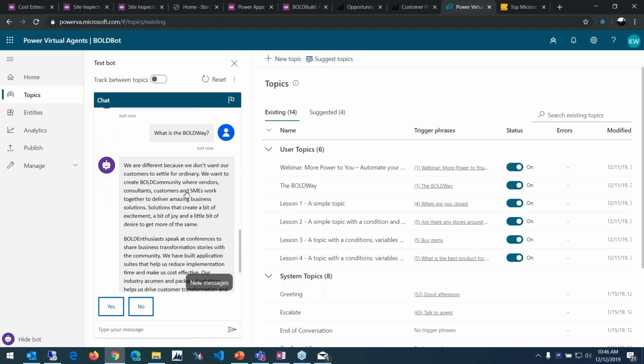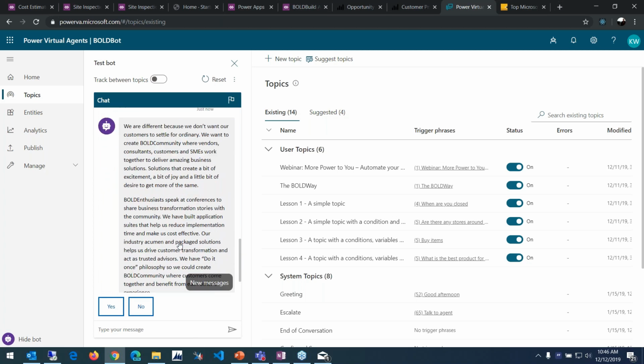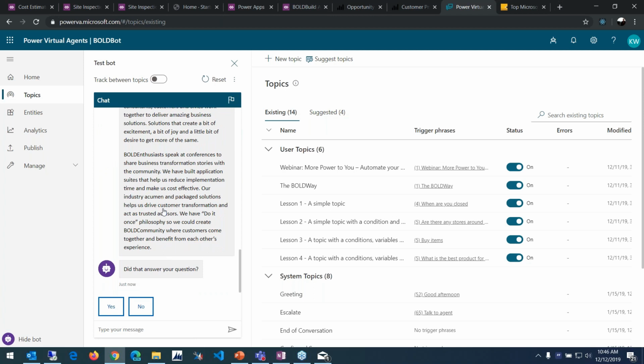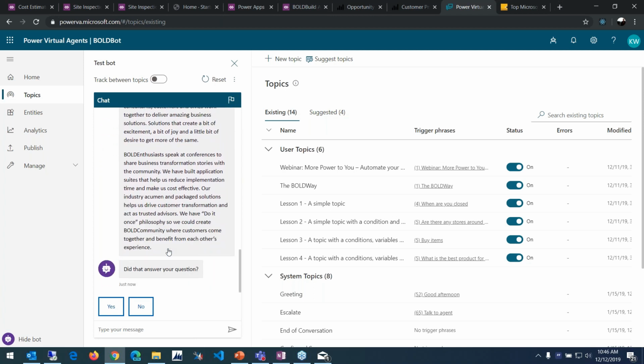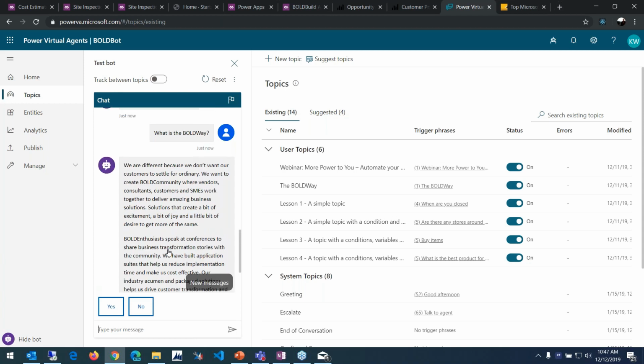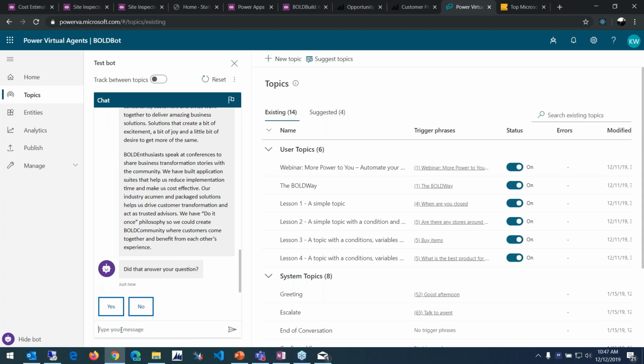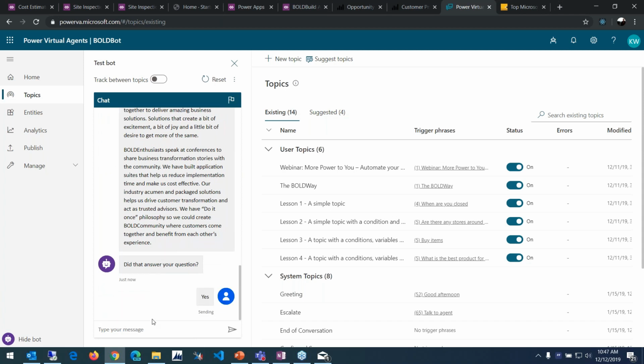It's like, we are different because it's reading directly from the stuff. And this really was mind-blowing to me, that you can give it a URL and it can get these details, like what are your hours, what is your business's ethos, to get that out of the box very quickly spun up. It's really insane. And you can actually, so yes, that did answer my question.